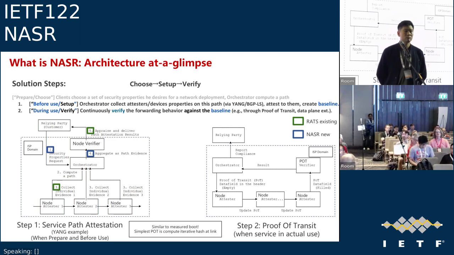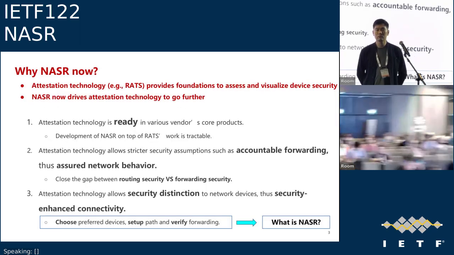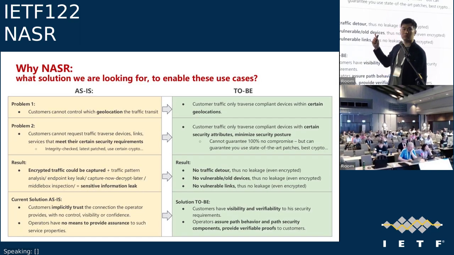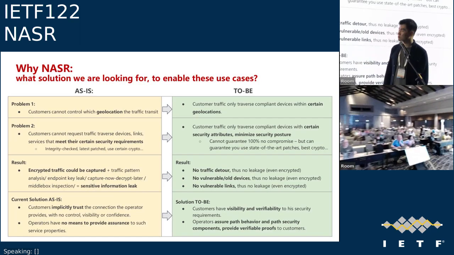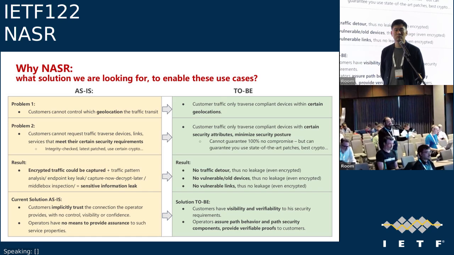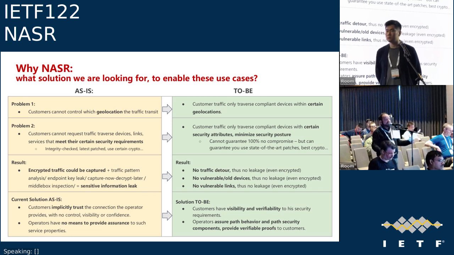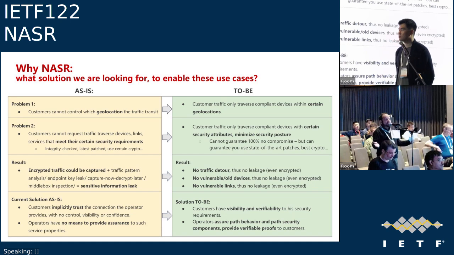Zafar? Yes. So can you go back to the slide where you have the YANG? No, slide back. Oh, he's got the clicker. Yeah, this one. So I think the problem that I have is that you are asserting problems as is, and you're asserting a solution does not exist. And that is not true. In routing, we have solutions for geolocations, like Mankamna mentioned about traffic engineering, affinities, and passing things. And in routing we also have constructs for diversity, how you can place things to make sure they're diverse from each other.